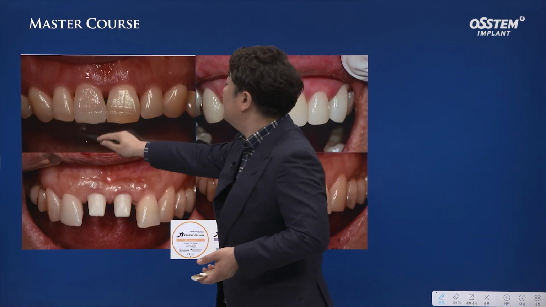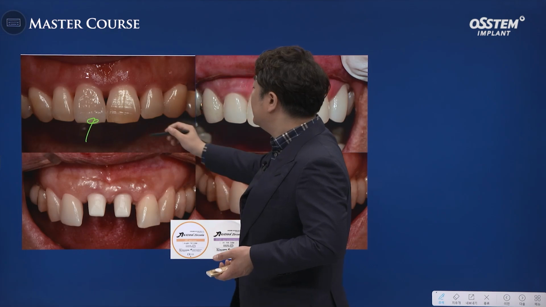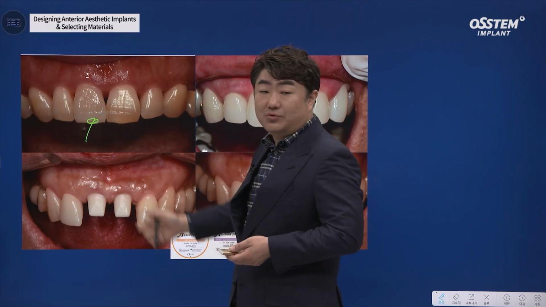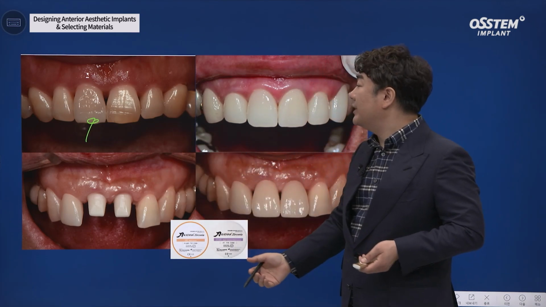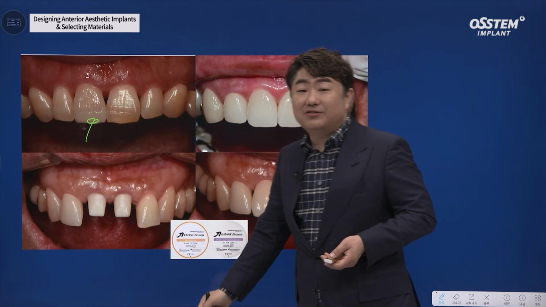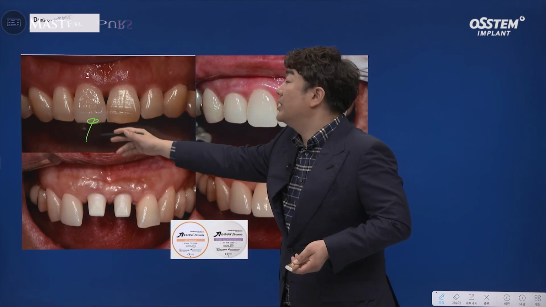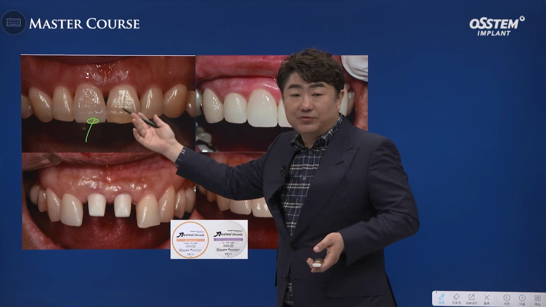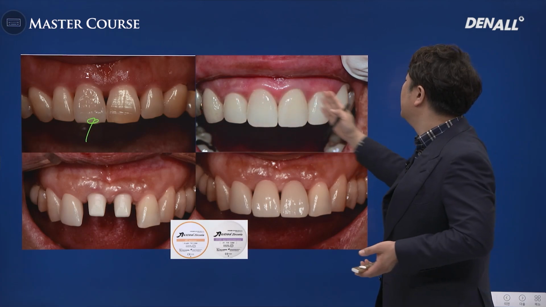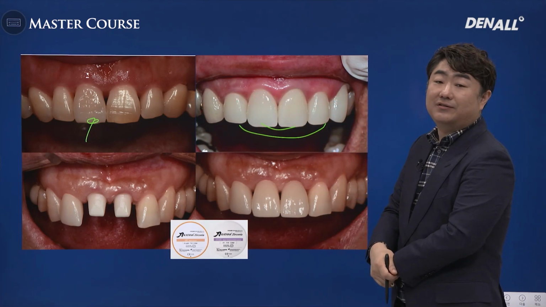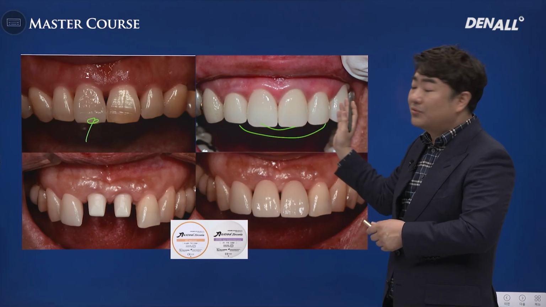This has been fabricated using this block. When there is a significant characterization in different colors, the output can be a bit lacking. In the case of a single crown, there's high aesthetic demand, so you can use a bit of porcelain. When multiple prostheses go in and when they need to be in symmetry, monolithic zirconia can be used to get satisfactory results.